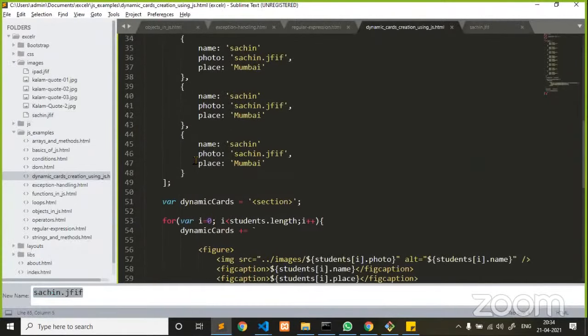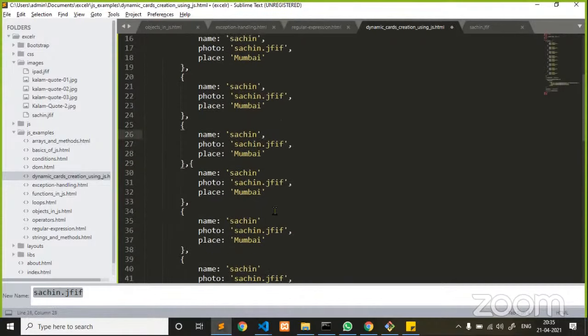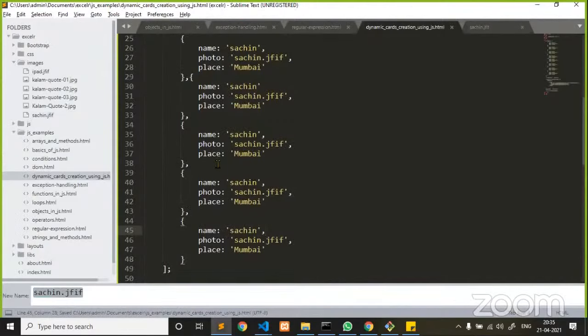Go back and check what is line number 12. Yes, I made a mistake. So everywhere I have to give a comma, because right after each key, I have to give a comma. Line number 31, yes, here also I missed it.